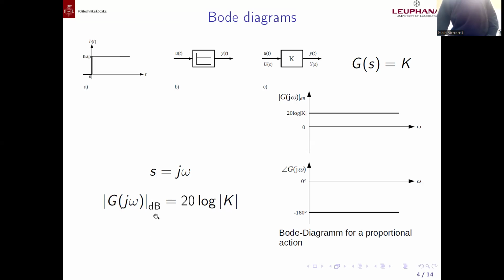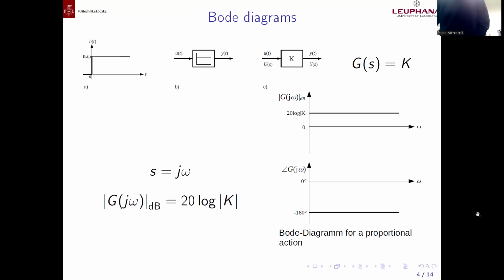And the decibel means basically 20 logarithm in base 10. The logarithm with the base 10 of what? Of the magnitude of the transfer function. In this case, the magnitude of the transfer function is k. This depends on k, the final value. Look at this Bode diagram. We can see the amplitude is 20 logarithm of k over omega, positive omega. In this case, no change for negative omega, no? As I told you, symmetry with respect to the axis y.